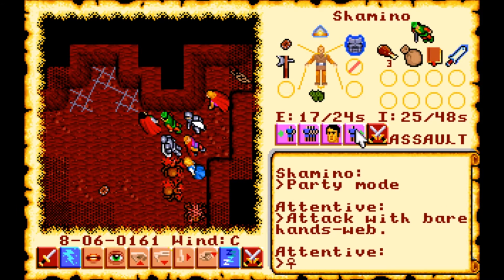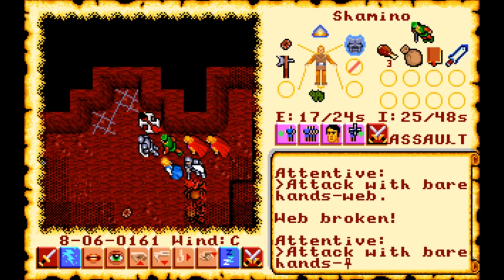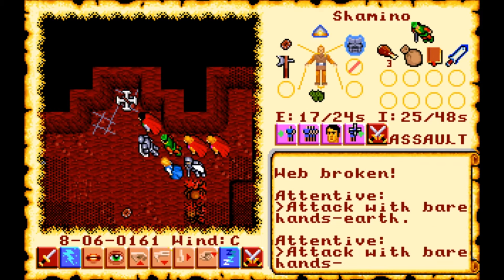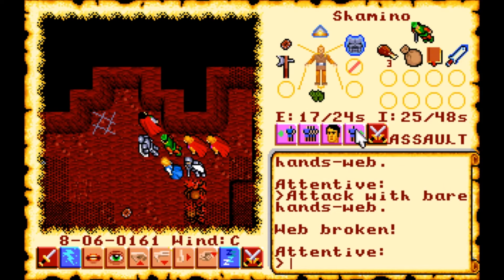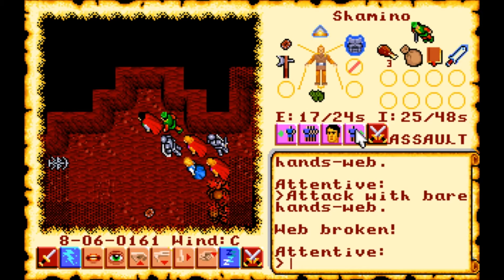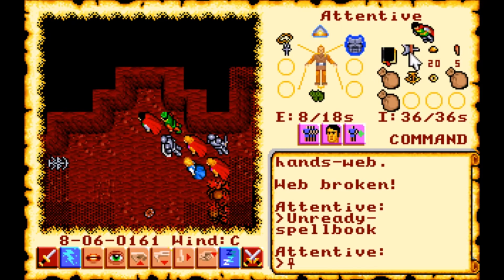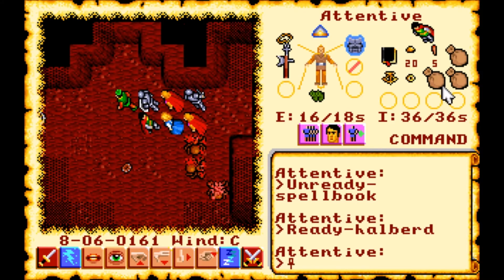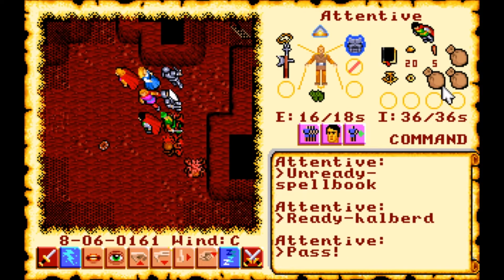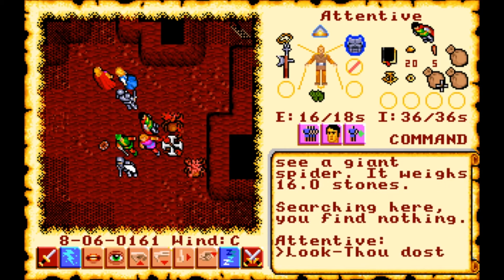So if any of your party members ever get stuck in webbing like that, and you have a spellcaster, the Dispel Magic spell is a good way to get them free. The problem is the avatar, using his spellbook, now has his hands full, he doesn't have a weapon in his hands, so we need to go ahead and restore his halberd. Now look around here. Let's get everybody out of the way here, and we'll quickly search these spiders and see if there's any meat on them.